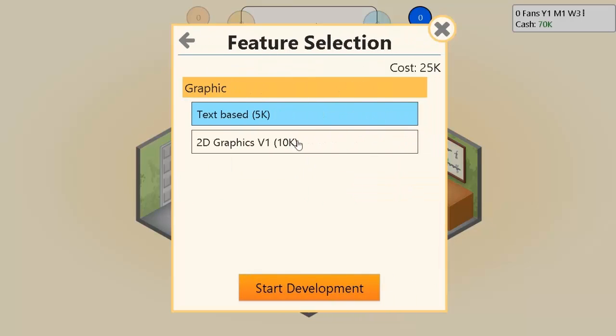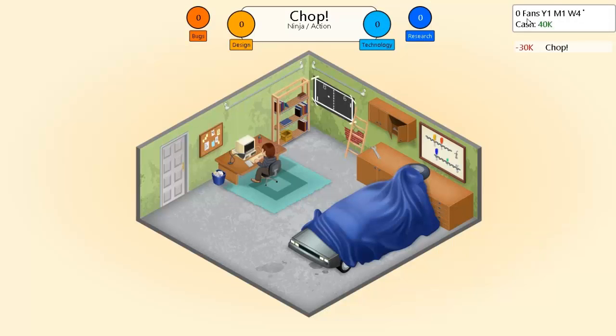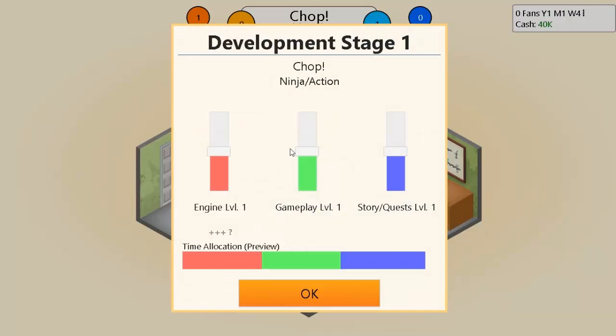Next, you choose what graphics you want. We unlock further graphics with your research points. This is a text-based game, a ninja action text-based game. Sounds awful, so we'll go for a 2D graphics game. V1, it's only 10k. I've got 40k now. And look, you've already got books. Well done. Brilliant. Okay, so then this is the main part of the game. You have to decide what do you want?